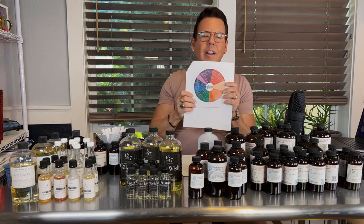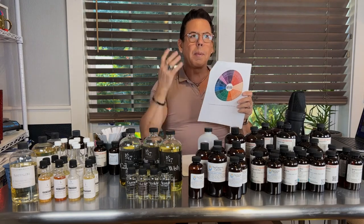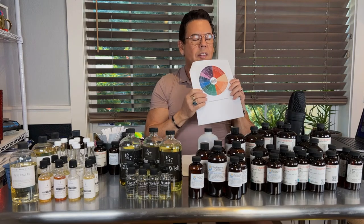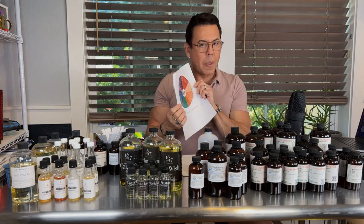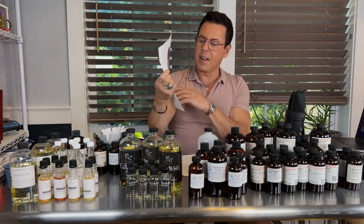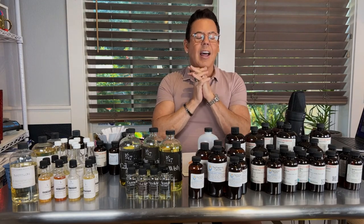Let me try to explain the color wheel to you. When you choose to color your hair and you want to complement it with another color, say you're blonde and you want it to look natural: the yellow, then you go to purple. That neutralizes the yellowness and makes it neutral. The same concept goes for the color wheel for perfumes.